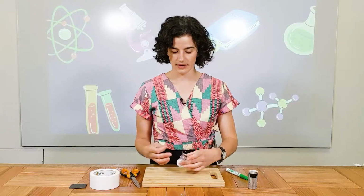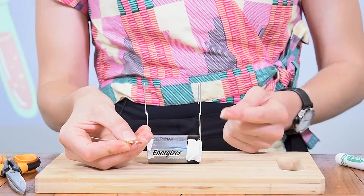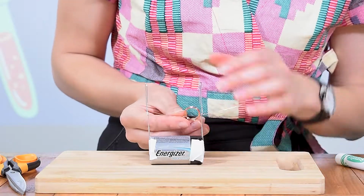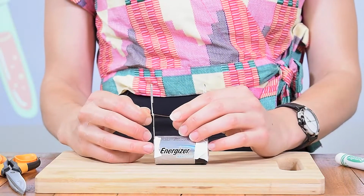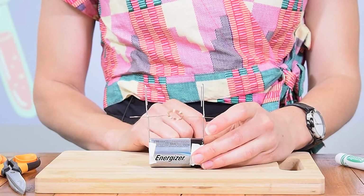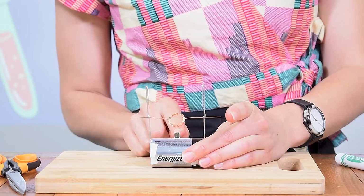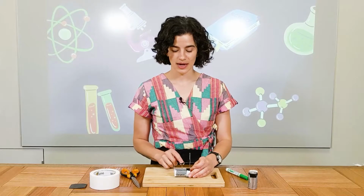Okay, once you've sanded off each side, you can now assemble your motor. So we'll get the first part we made, and we're going to thread the wire through the small part of the loop there. All right. Now you want to test that your electromagnet can spin, so give it a push. Okay, so now you can add your magnet. So get your neodymium magnet and pop it on your battery. It'll stick right on there, and place it underneath. And now give it a push and see what happens.